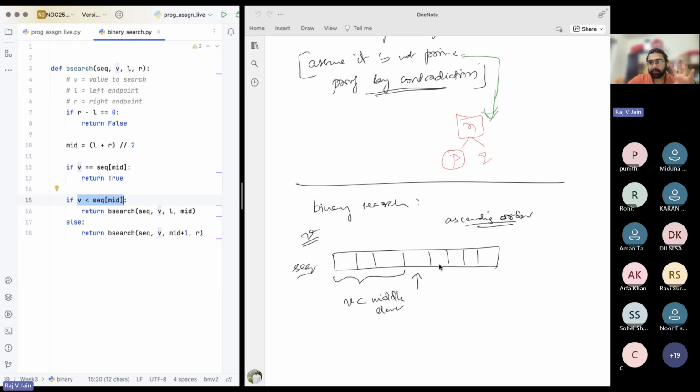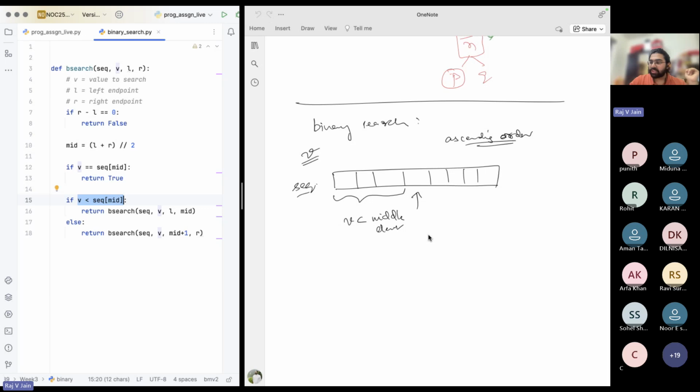You get that guarantee only because the sequence is in ascending order. So what I need to do is just search in this part of the sequence only. It is like saying I want to search for V in the left half of the sequence.